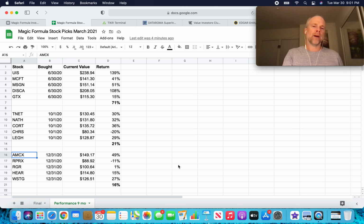Now, the batch 3 months ago, you've got AMCX. This thing has been a wild ride. It's up 49% as of today, but I think it's been up a lot more than that just recently. I think it was one that got hit by some of these big funds that are getting margin calls, and had to sell off a bunch of AMCX. Again, there's only one in here that's down over the last 3 months. So that's great. If I only have one down every round, that's phenomenal. I'd take that all day.